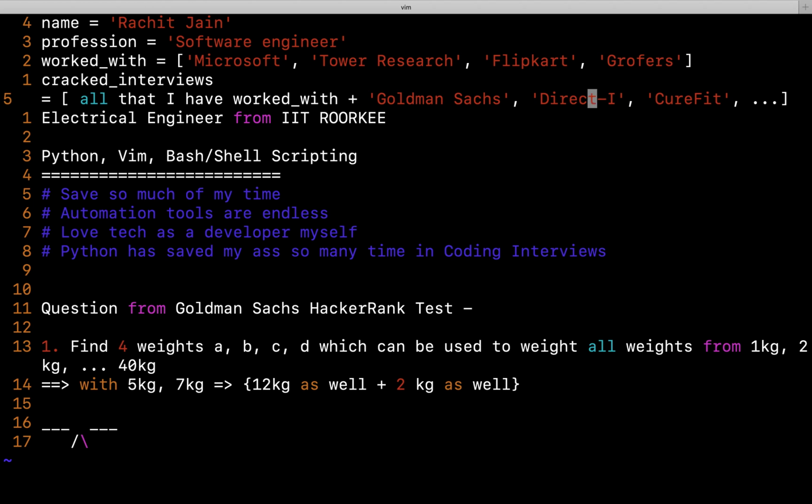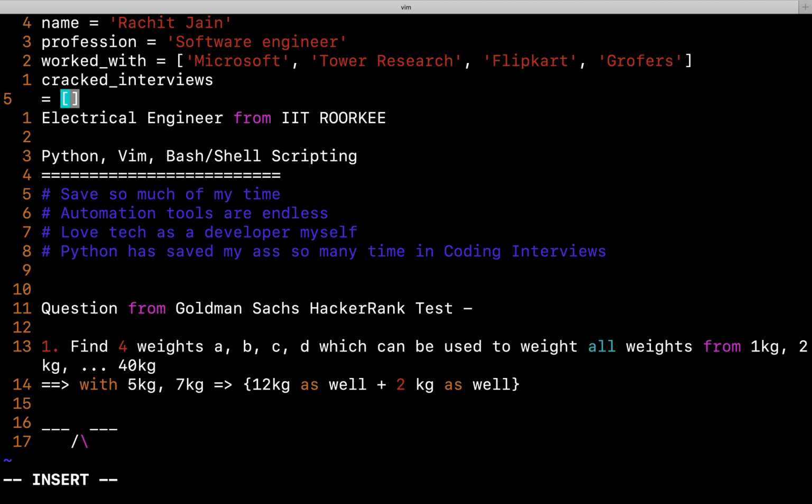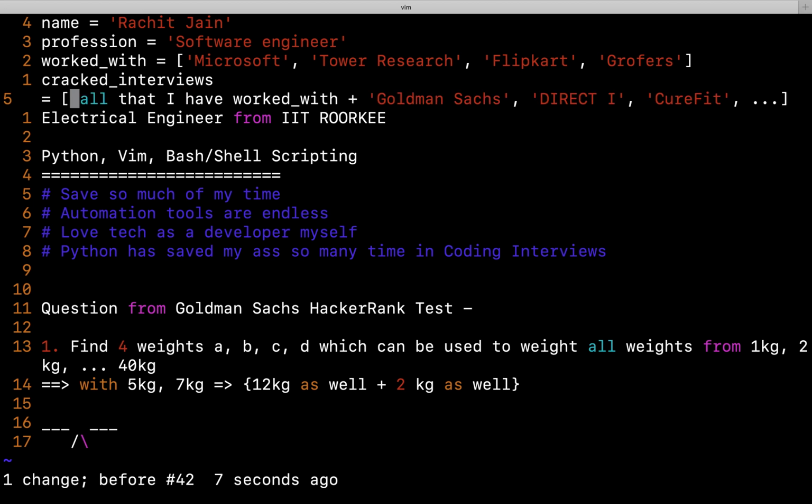So guys, this is the power of Vim. I really love it. I really use it a lot. And now again, if I have to change this, I can say change in quotes, and I can press maybe direct I. I'm not sure why I am doing that, but now just taking this to the next level, I can also change the complete array that we have over here. I can press change in brackets, and bam, the complete array is gone, and I can now again type something. Right, so this is the power, guys. It's super time saving, and I really recommend you to learn Vim.